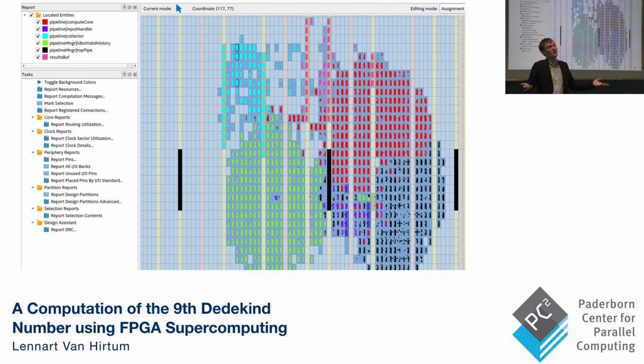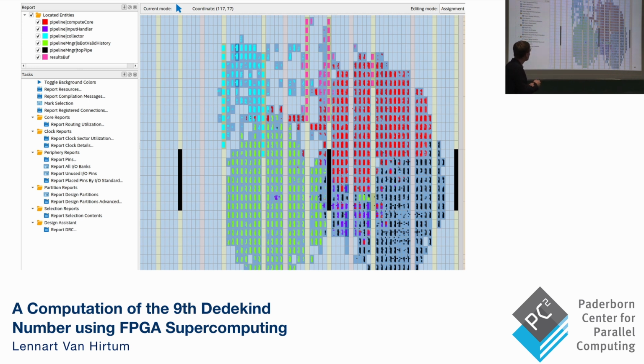Now, let's put it on an FPGA. This is, I think, the very first FPGA synthesis I got for this project. They look kind of like lungs for some reason. I think it looks pretty cool. And so you can recognize some of the structures from our hardware pipeline here.